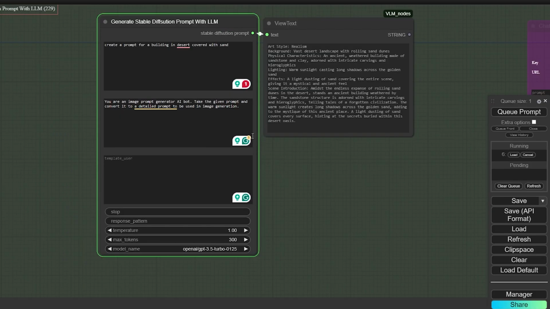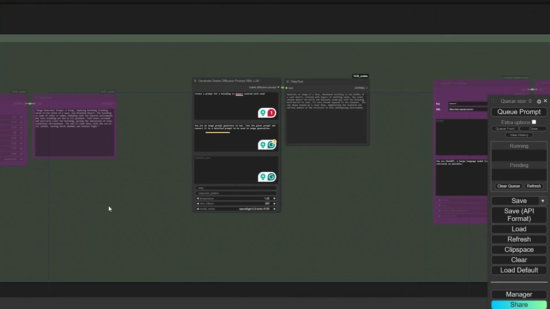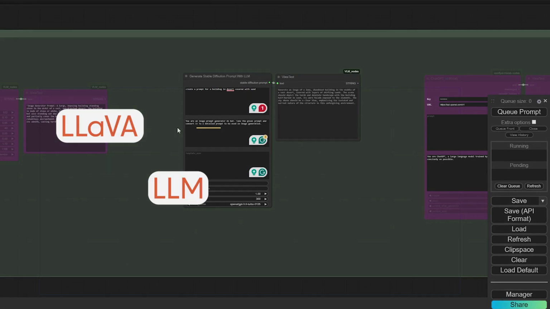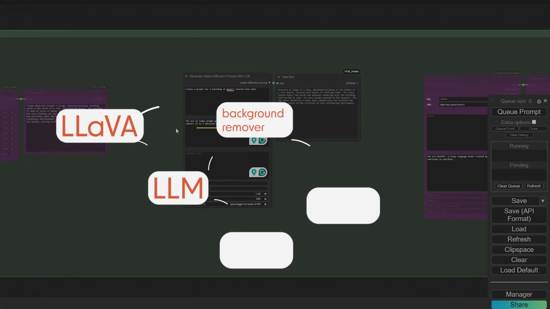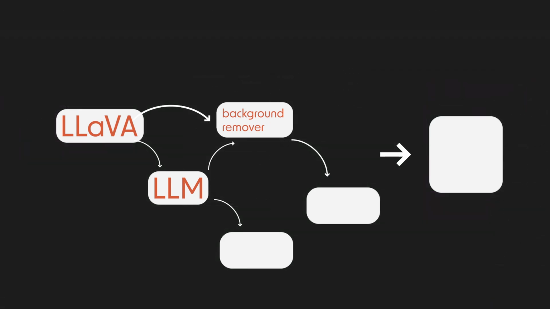You may think, why should I use GPT here instead of the chat version directly? I see all of these extensions as components of a complete workflow. So if you have all of these components like LLaVA, which you can get information from your images, or LLMs, or background removals and other things we're gonna cover, they just become a tool that you can connect together and create something way more complex.